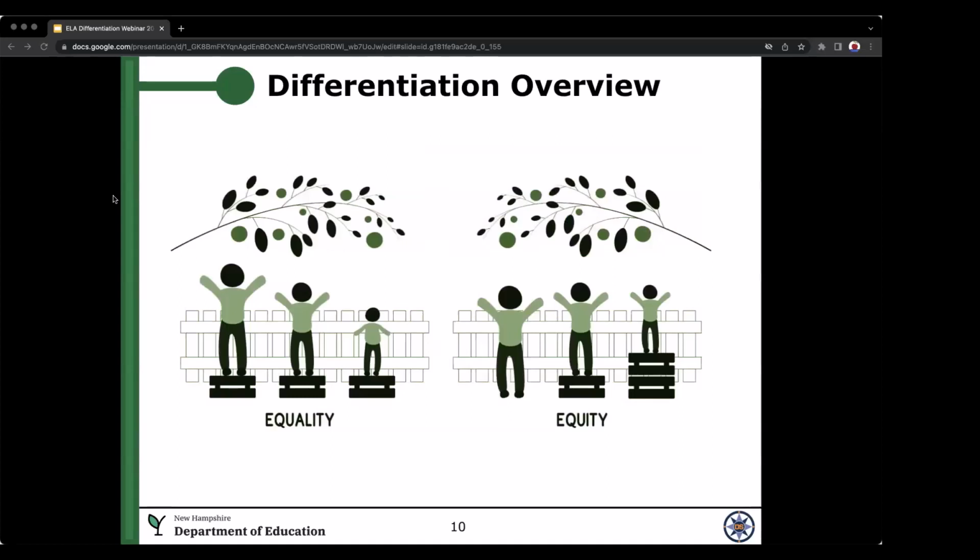Okay, so what happens sometimes is that we give everybody the same approach, the same book, the same tasks to do in education, but in reality, that might not be exactly what the students need. So we really need to be thinking about the students in front of us and seeing what supports they need. For instance, the child who is not tall enough can't see over the fence. So if we take the box and we move it over here, we give this child extra support, now they're able to be successful in the class. You can see multiple different approaches on this and multiple different graphics.